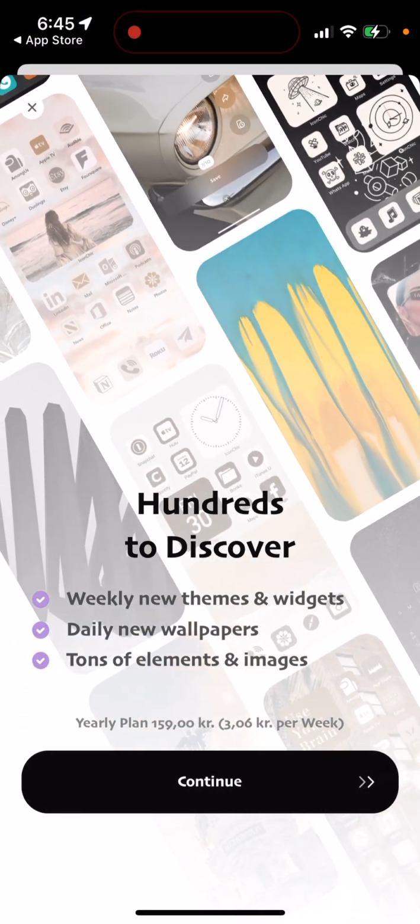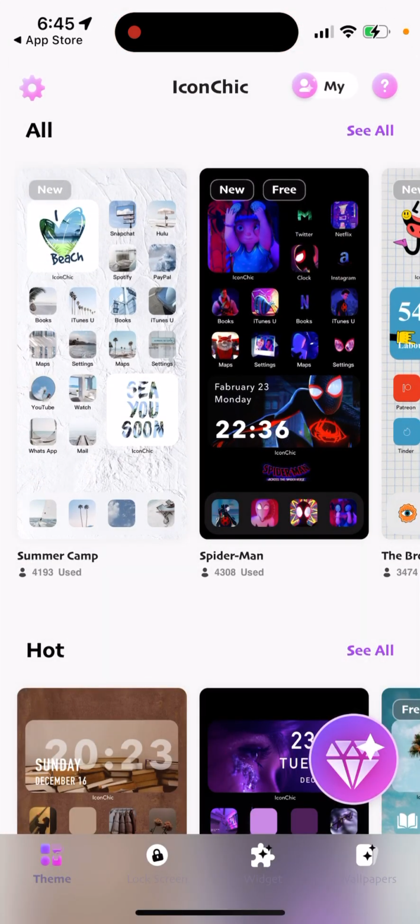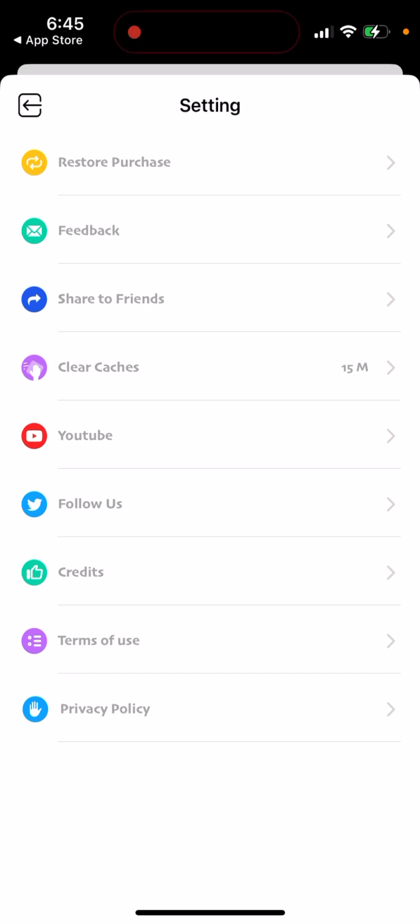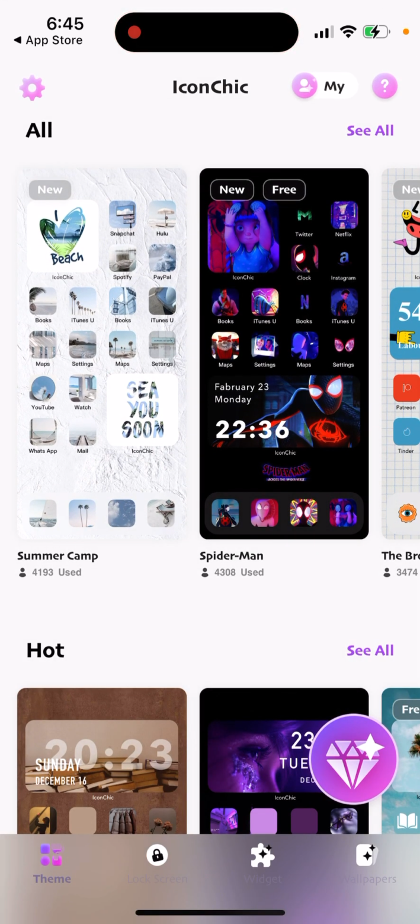Of course, then you can just upgrade to get access to all themes and to everything. Yeah, so that's basically the idea. It's just up to you if you wanna use this app or you wanna explore some other apps. Of course, there are bigger apps with bigger libraries out there. There's widgetable app and some others which are kind of leaders.